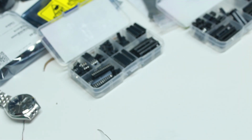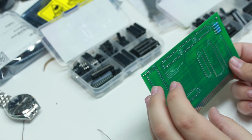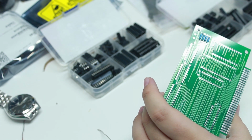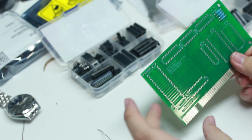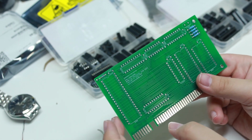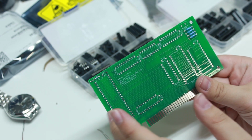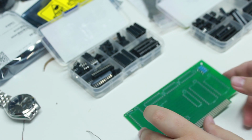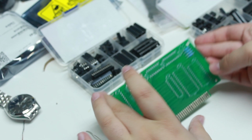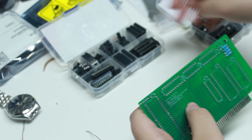Now we just have these sockets. Now this board, I'm just going to do the IC sockets because there's also these bigger DIP sockets for some other chips in the CPU, and I'd have to dig those out. So I'm going to just do these ones, and then I think that'll be it for tonight.